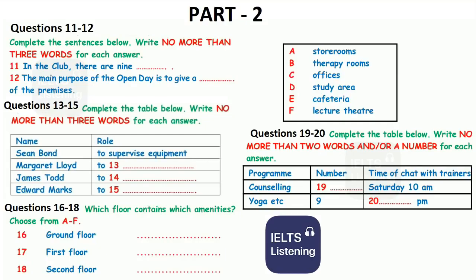Now for the various amenities. You see that the club has quite a large capacity and is arranged over 3 floors. There is a lift by the reception and the stairs. On the ground floor there are 2 large halls, which are used for yoga, tai chi, Pilates, and dance and fitness classes for different age groups, with a shop and cafeteria over here.